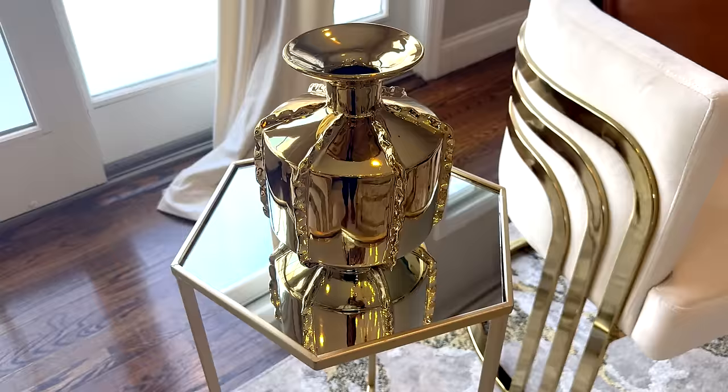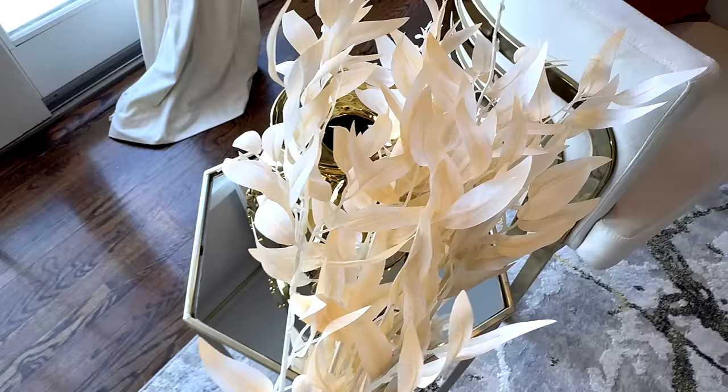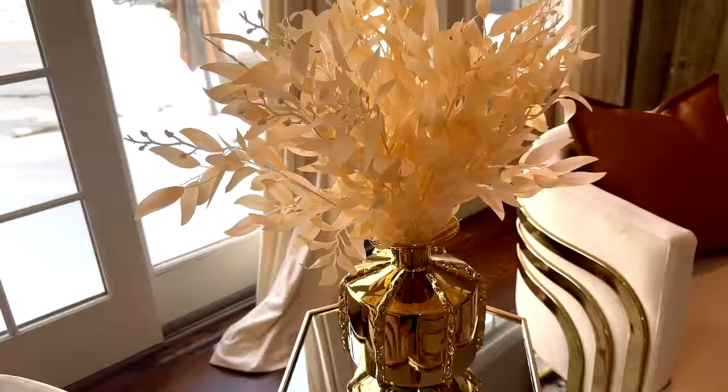On this table, I'm gonna have this vase. I really like it. I like the style, I like the uniqueness of it, but my favorite thing about it is the fact that any type of flowers look really good on it, no exception. And then I'm going to have my beautiful eucalyptus leaves. I want to show you guys what one branch looks like. This is what the bouquet looks like with only three branches.